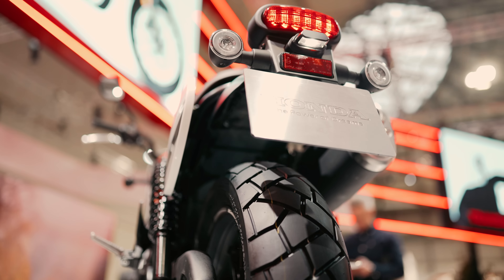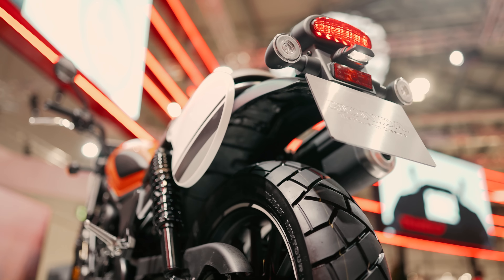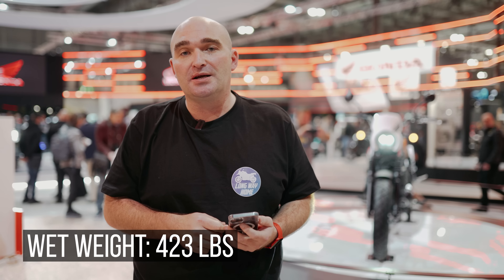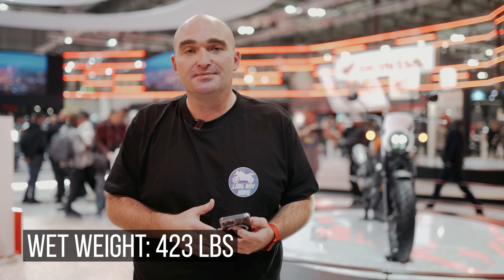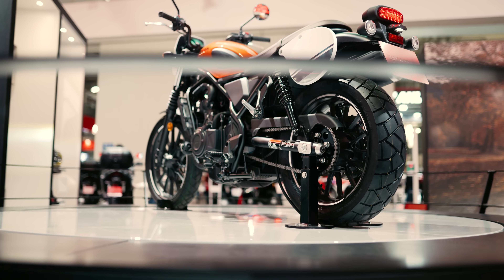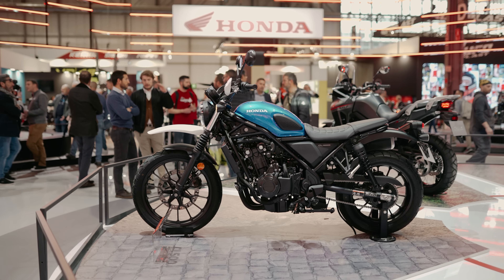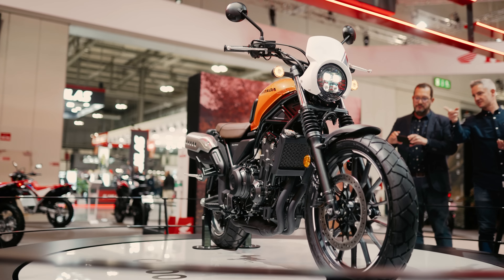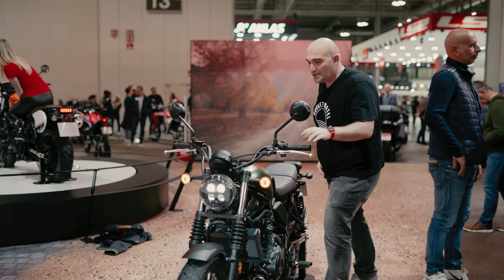And there was one more, which is a brand new exhaust, which when they started it up on the stage it just sounded wonderful — it sounded like a scrambler, exactly what a motorcycle should sound like. Seat height is at a very unimposing 790mm, so this shouldn't be a problem for shorter riders either. Weight as well, not imposing — 192kg. That's great.